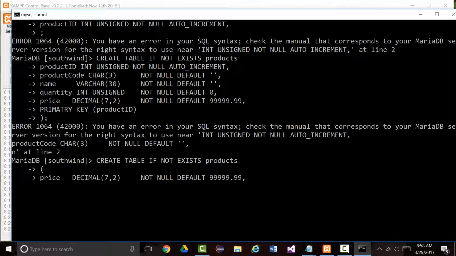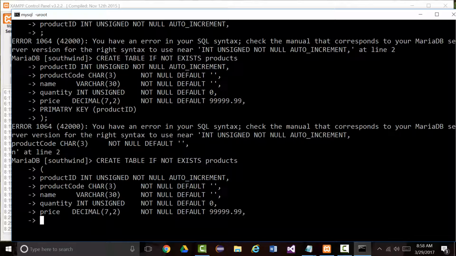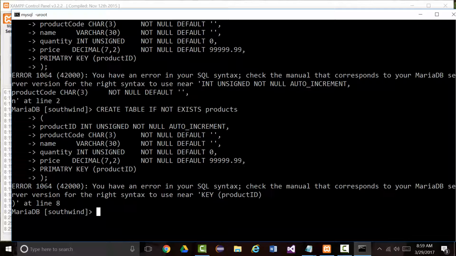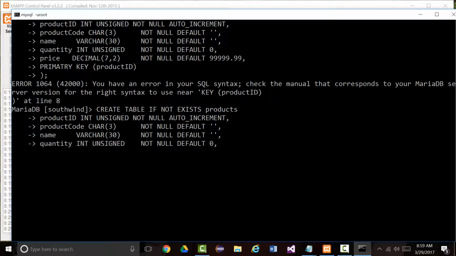I'm just using DOS key now. So the product ID, now DOS key down, product code, name, quantity, price, primary key. Still doesn't like something. All right, because I wrote primary key. Isn't that nice? Okay. That's why I said when you use this, DOS key is a lifesaver.